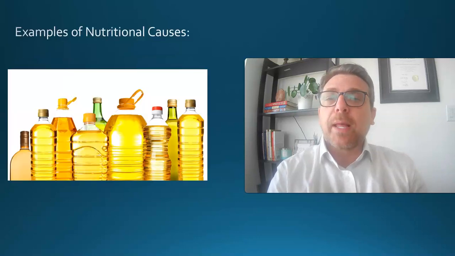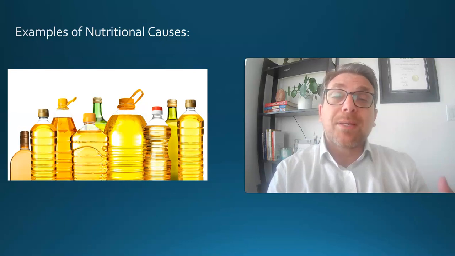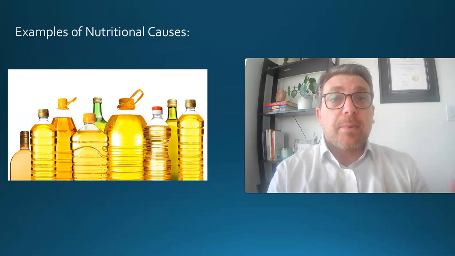So let's explore that. Here is one example of a nutritional cause, and I speak about this a lot: vegetable oil. If you haven't heard me talk about how vegetable oil can cause cardiovascular disease, harm the arteries and cause plaque buildup in the arteries, then I have some information on my website in that regard. You can go read it there, drkleinhealth.com. Basically, vegetable oil is rich in polyunsaturated fatty acids. These types of fatty acids are very reactive. They cause oxidative stress, free radical damage, and damage the blood vessels.